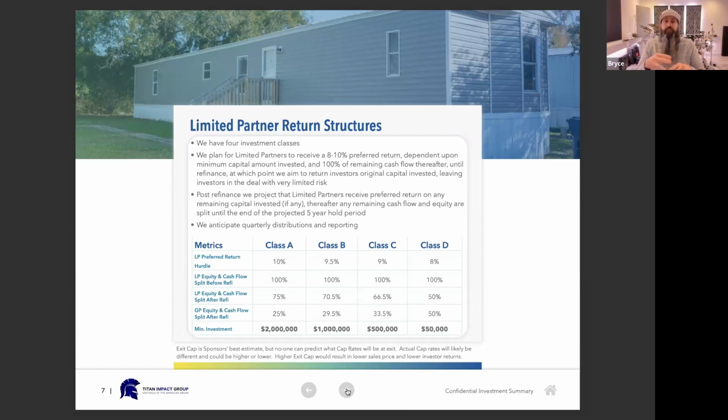And I want to point out that when investors get their money back at the refinance, investors can then reinvest, maybe in one of our deals, maybe in different investments, and compound the returns, but they're still staying in this investment for the full 5-year cycle. Although we can project what the returns would be based off our conservative and probable case underwriting, we cannot project what the compound returns would be when investors go and reinvest that capital, which could exponentially increase the overall returns of working that money.